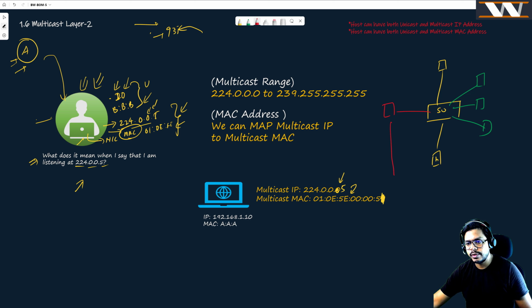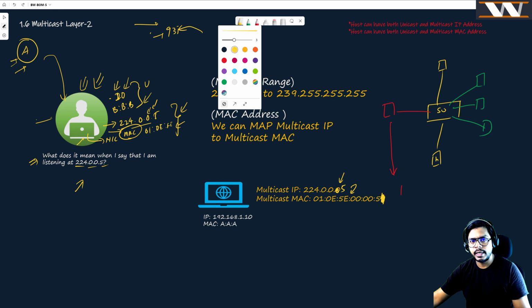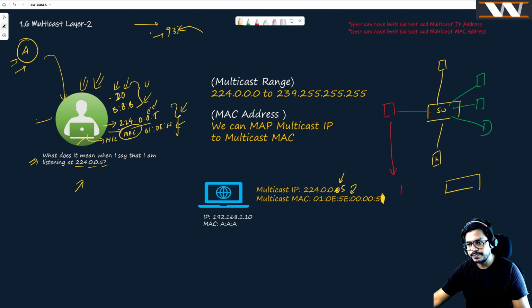I'm talking about L2 now, so I'm drawing only the L2 frame. This was my IP packet, maybe the video packet generated by this source. It is going to send it onto this green host, right?